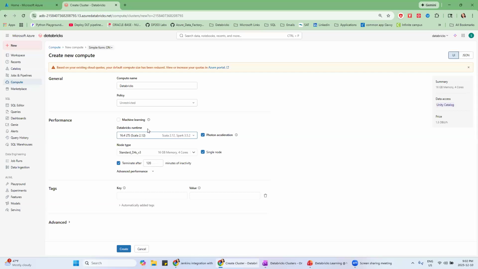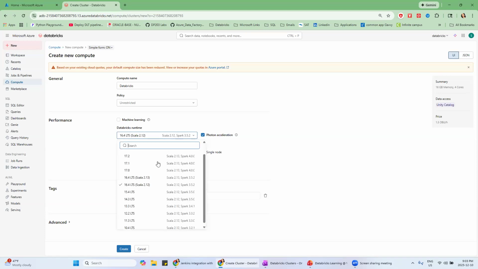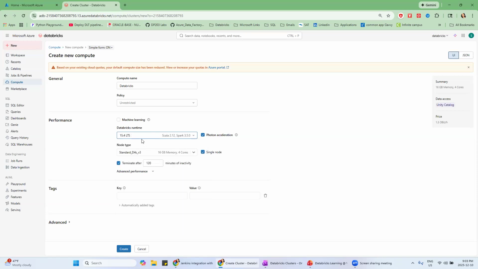Okay, then comes the Databricks runtime. So what is the Databricks runtime? Do you understand about it? If I select here 15.4 LTS, what does it mean, guys? LTS stands for long-term support.